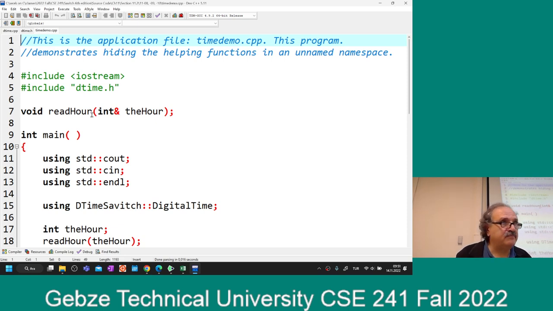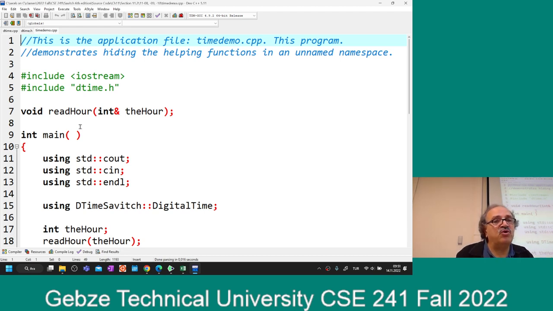Can I ask a question? Yes. Which one should we prefer to use, static private member functions? Of course this one. Because as I said before, I did not like at all a function becoming part of my class, but that function has nothing to do with my class, right? That function reads an hour from the keyboard, right? It is not part of my class. Its function is different.